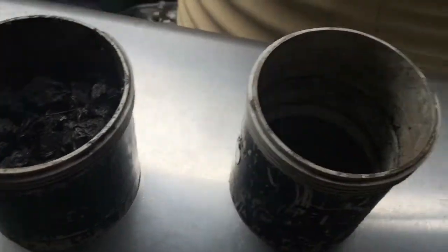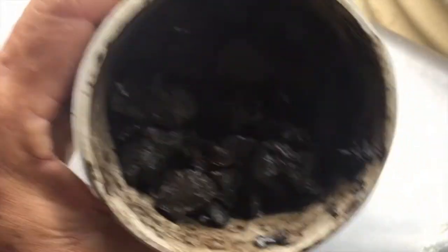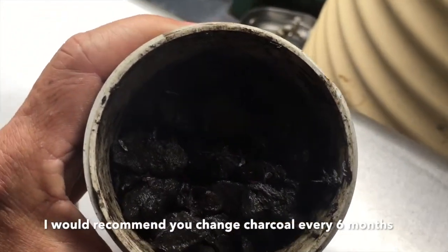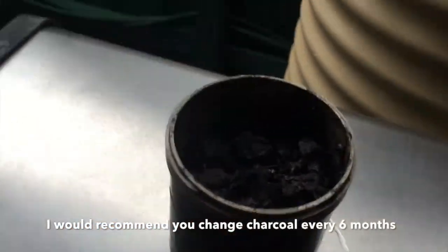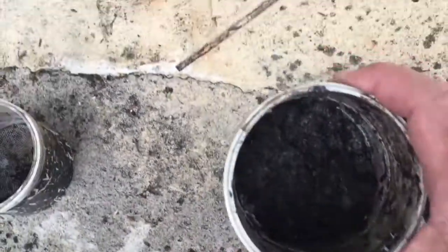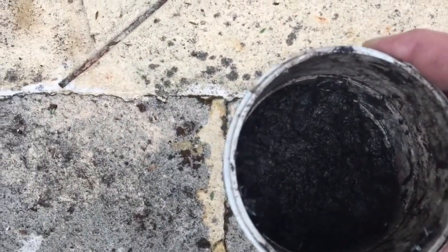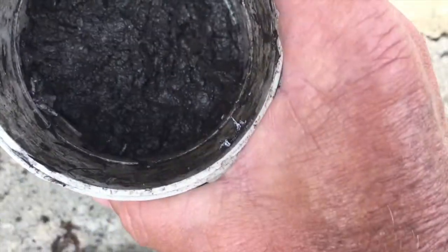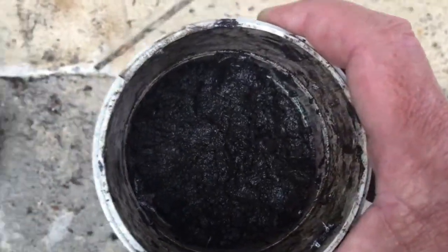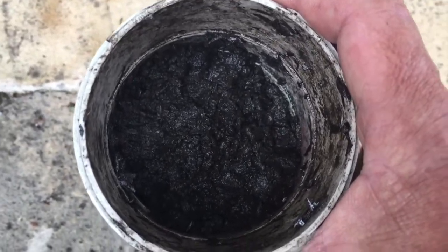As you can see, the charcoal has got quite a bit of sediment that's come off the roof. I'll just throw that out and go and make some new charcoal. Throughout that bit of charcoal it's just like a sludge at the bottom, so obviously it's collected way too much. It's a good thing it needs changing over now because no water would go through to fill up the tank — it'd be just completely blocked.